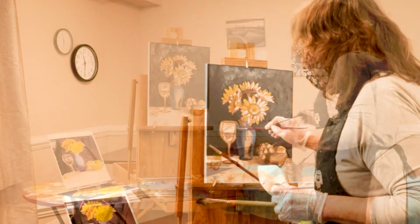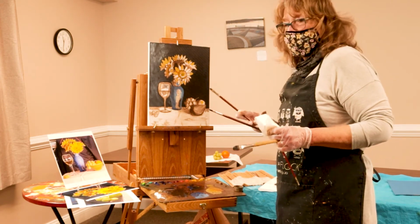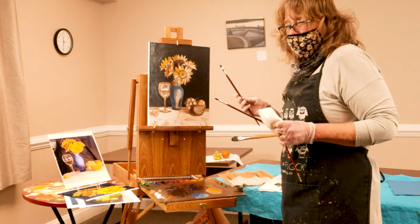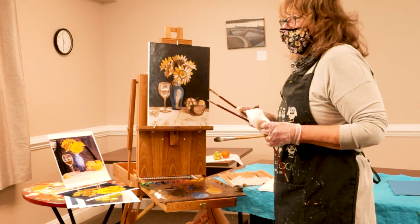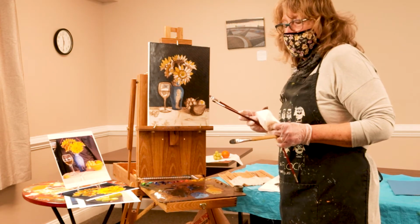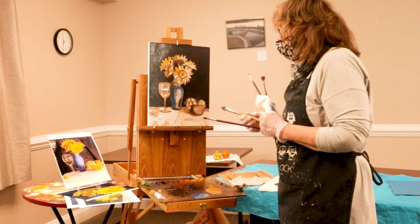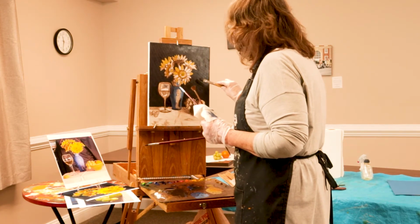glass of wine. So when you're doing your initial lay-in, I forgot to mention squinting to see the shadows. When I say your original lay-in, I mean your original sketch or your grisaille, or if you're outside, you're picking out the darks. So it's best to squint and just stare and stare and stare. Some teachers in plein air classes have even said that if you're nearsighted and have a hard time with distance, you should take your glasses off, and that will give you a fuzzier appearance of what you're looking at. But that's for outdoor painting, and just a little tidbit of information for you.